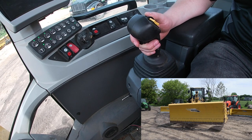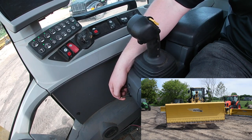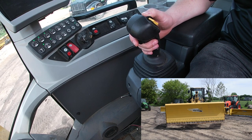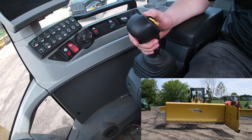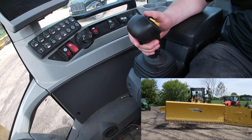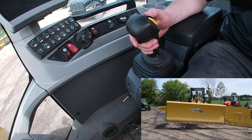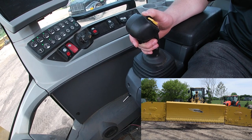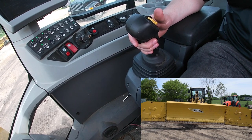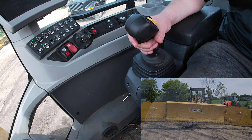And that's going to turn the plow right or left. Then when we switch it over to the right wing, that's going to redirect the hydraulic fluid into that line. And now you can control that wing all the way out, all the way back in. When you click it into the other direction, it switches the hydraulic fluid to that line, and now you have control of the other wing. This gives you full control of your plow. You can do a windrow, you can do a scoop plow, back drag, any configuration you want.